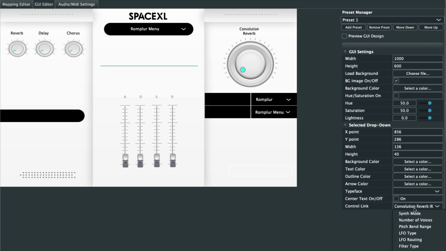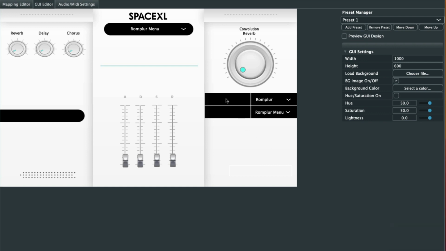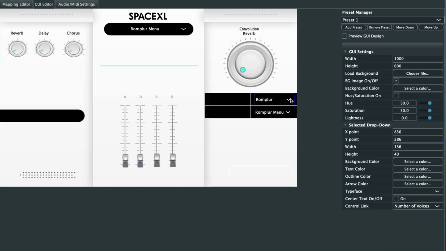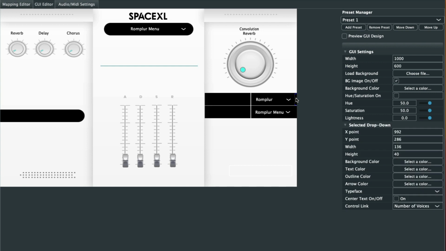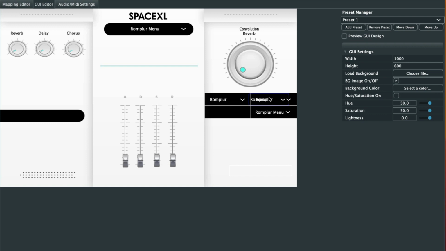And instead of convolution reverb for this one, we'll have it number of voices. So that's pretty cool. And then I can do the same and go Command D. Grab that combo box, bring it in over here. And instead of number of voices on this one, we'll have LFO type. And Command D.